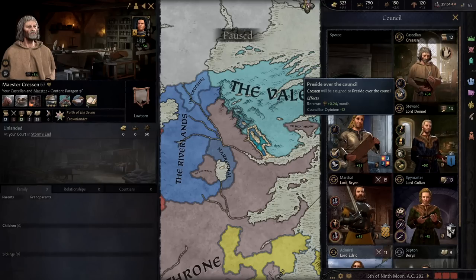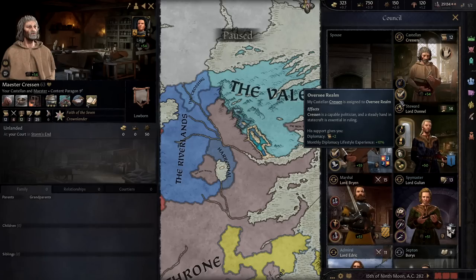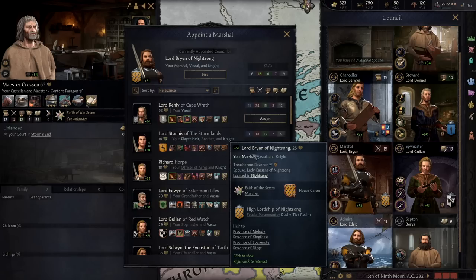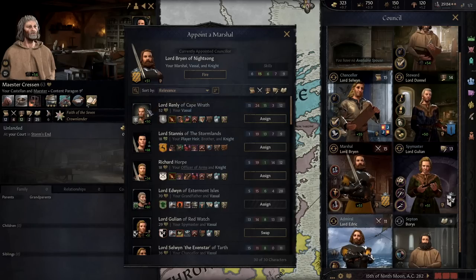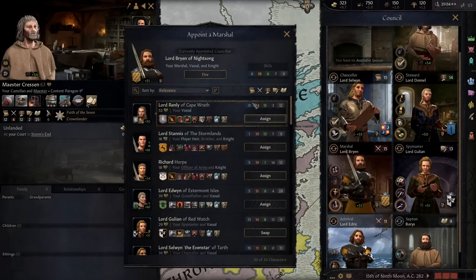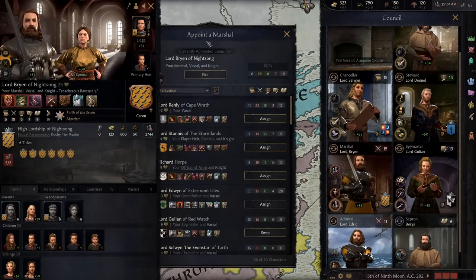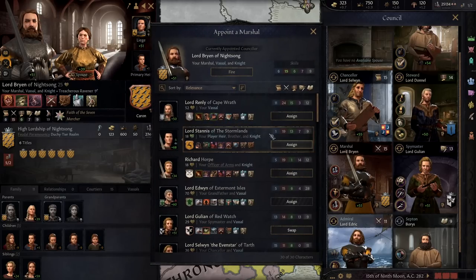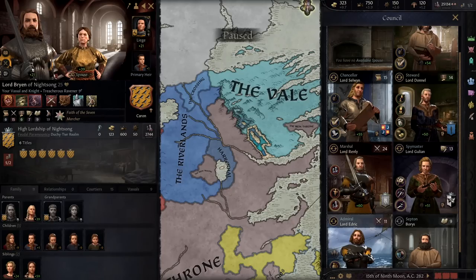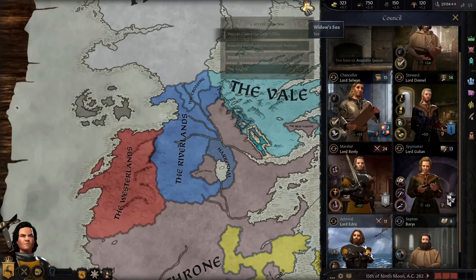Let's go for diplomacy, and we'll just leave him doing what he's doing for just now. Right. The only one I would even think about changing is Marshall, if we have an option. We can maybe put Lord Renly of Cape Wrath in here, because he's better at it. That probably seems not too bad. We're replacing Lord Brian of Night Song, but I think that's okay. Yeah, let's do that. And that now gives us somebody better at Marshall in charge, which all seems good to me.